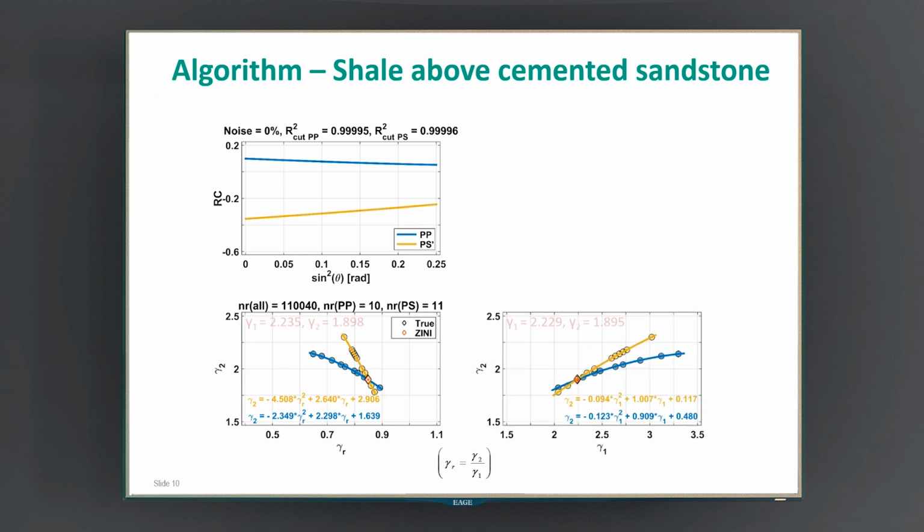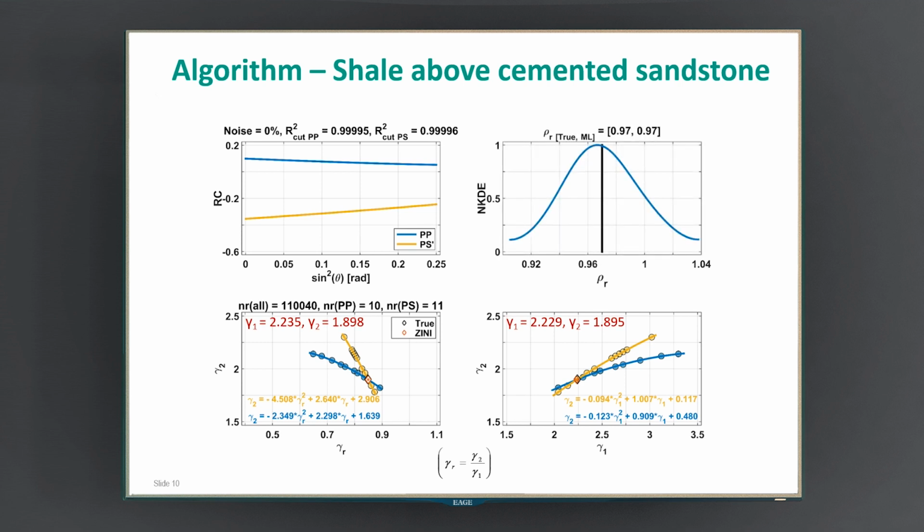Moreover, we can see that the intersection calculated in gamma 1, gamma 2 space gives slightly different but close to exact results. Finally, the surviving density ratio values give rise to a distribution that peaks almost exactly at the location of the true density ratio. If rounding to 2 decimals, the reconstruction of the density ratio parameter is exact.